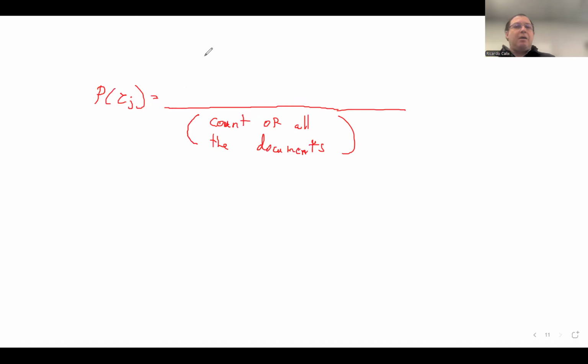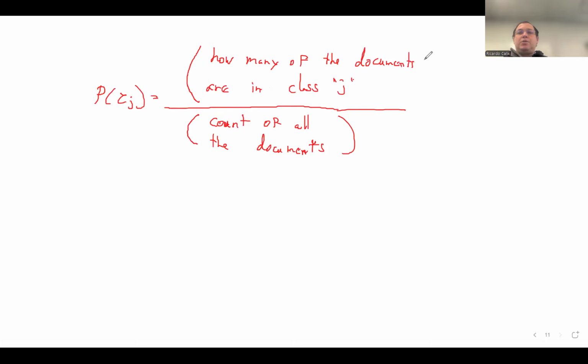All right? In the numerator, I'm going to have how many of the documents are in class j? So here you'll see that in the code we can take a similar approach to the one we took for the k-means. Again, you can see how they're tied together. We just look in the y vector, look for class 2, right? All the values that are class 2, that returns the indices of those items that are class 2, and then we go to the x and grab those indices, and boom, we have our data. Okay, for how many of the documents are in class j.